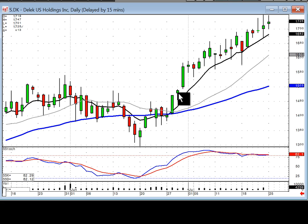We had the next day a doji, followed by a bullish confirmation. And then, even though the market has been up or down, we have not had that qualifier of close below the T-line to tell us it's time to get out of this position. So this makes it much easier when you know how to use candlestick signals to evaluate what the price is doing on an individual stock versus what the market is telling us prices should be doing.